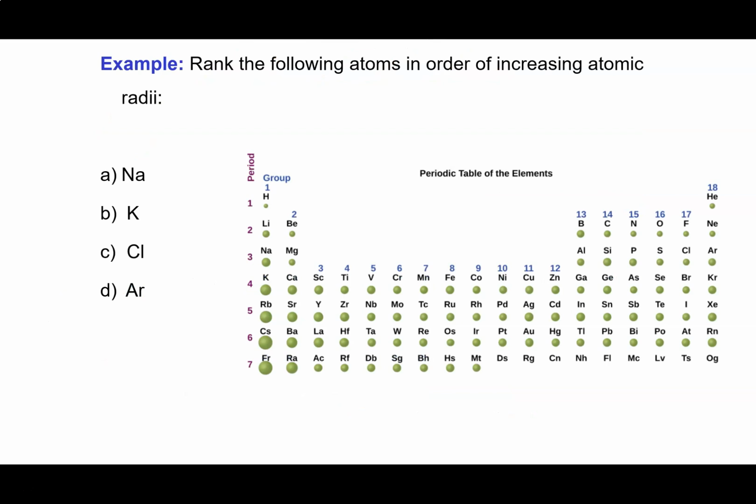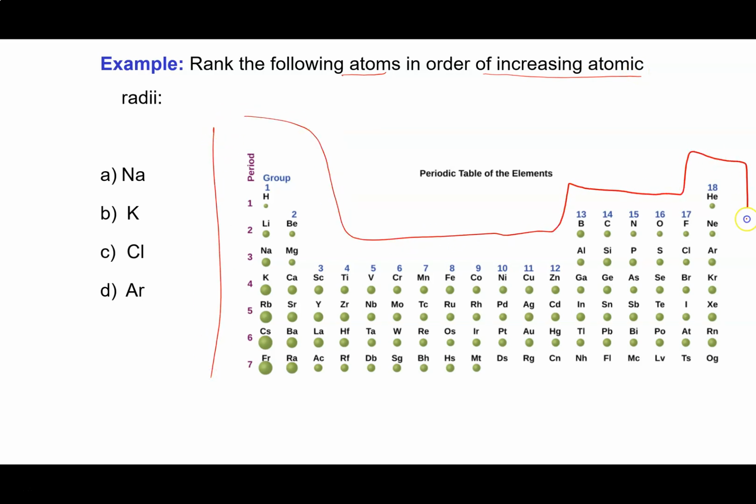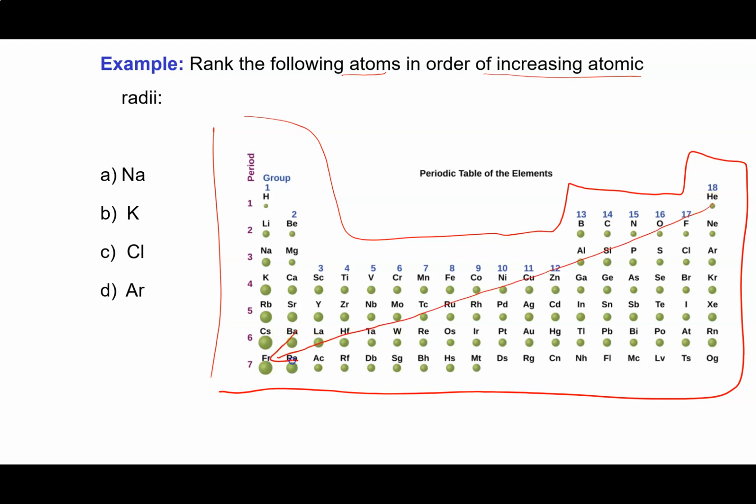So this would be a typical kind of question where you're asked to rank atoms in order of increasing atomic radii, and I found one of these nice periodic tables that has images of all of the atom sizes. But the important thing to recognize is this: they get bigger as we go down from fluorine towards francium. Okay, so these are the 4 that we have to rank, so let's identify them by period and group, because that's what's going to determine the size.